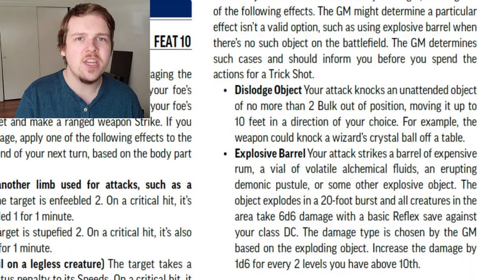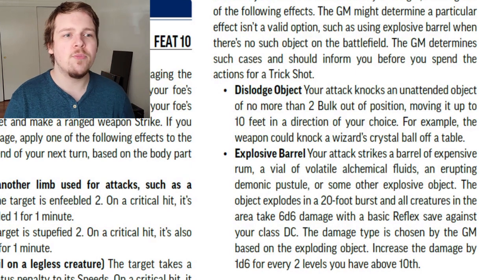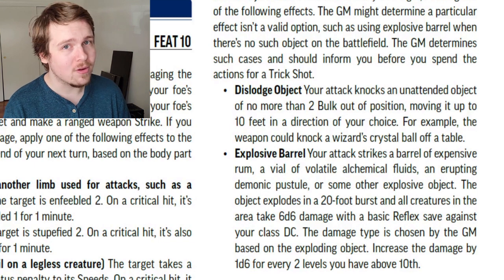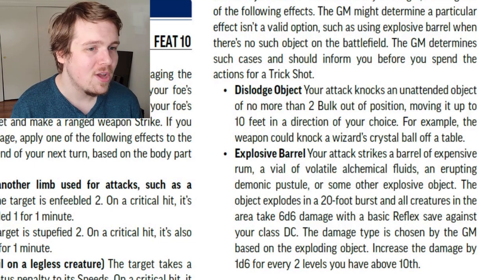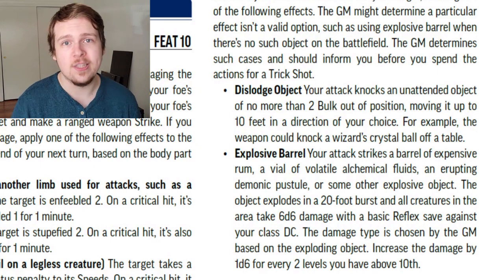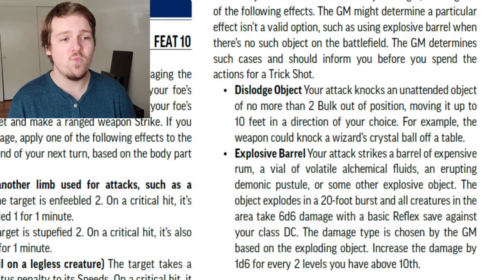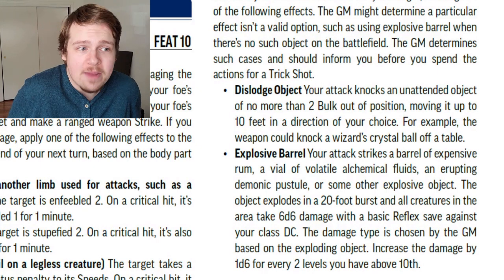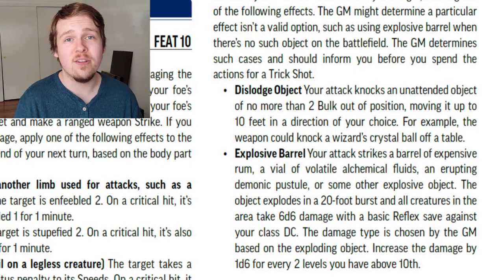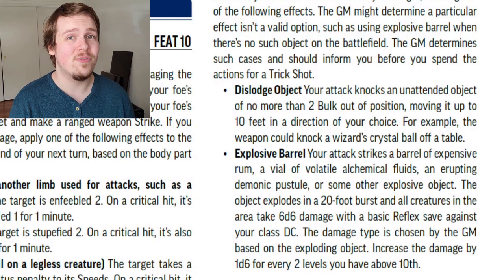The 2 options it gives here is that you can shoot an object and move it 10 feet in any direction, which is really cool that you have control over it. It doesn't need to be less than 2 bulk. Or if you can shoot something explosive, it makes a fireball on its location. So if you can shoot that barrel, it will be 6d6 damage with a basic reflex save of your class DC. This damage even scales with your level by 1d6 every 2 levels.